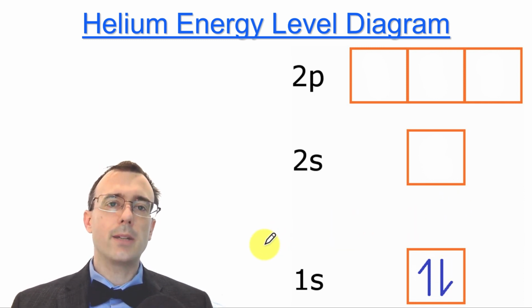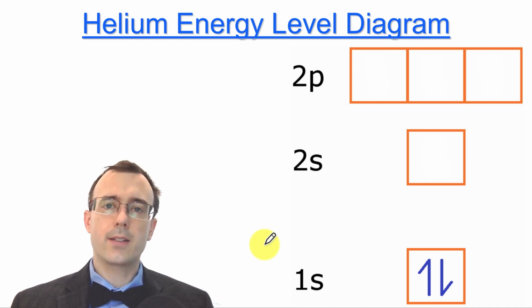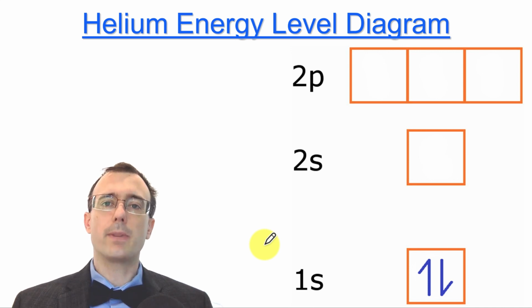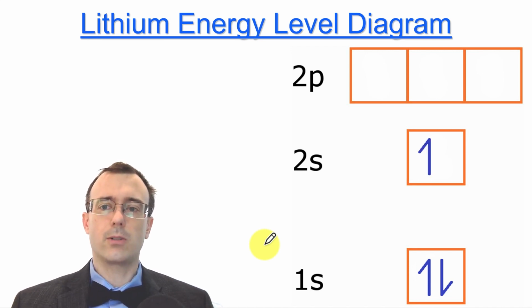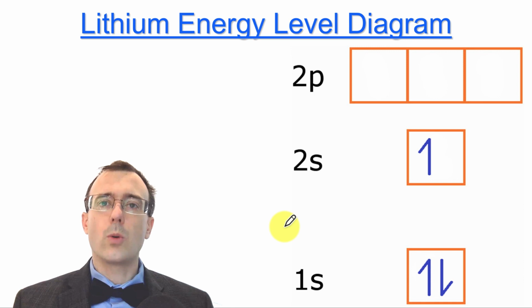Now, after helium is lithium, and for lithium, we have 3 electrons, and those 3 electrons cannot all fit in the 1s subshell, so we need to put one of them up in the 2s subshell, so it's going to look like this. Now, typically, I write the electrons up before I write them down. There's no real rule telling you have to do that. You could make this a down arrow first, but it's nice to follow a rule to always do this in a certain way. So I always start off by writing the arrow up.